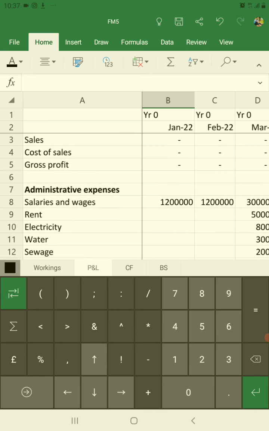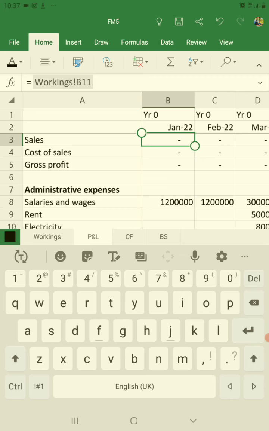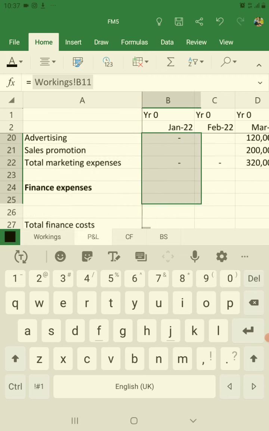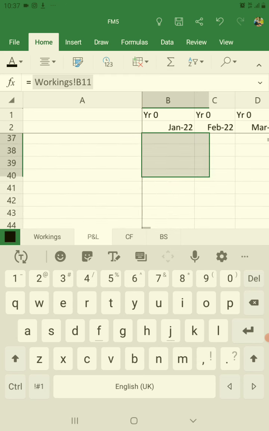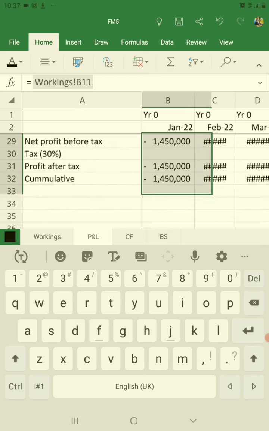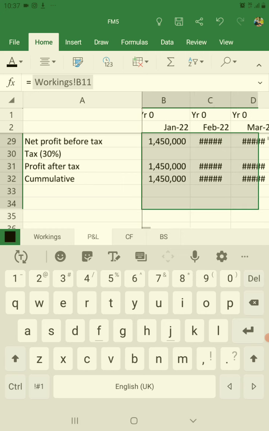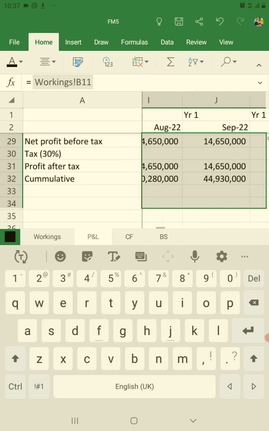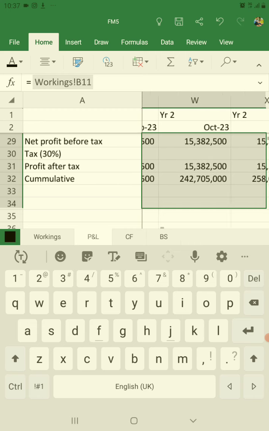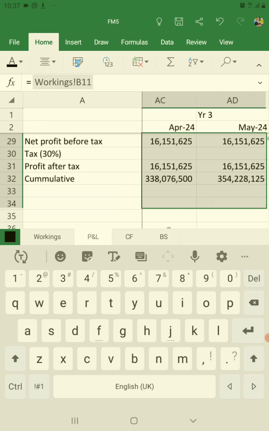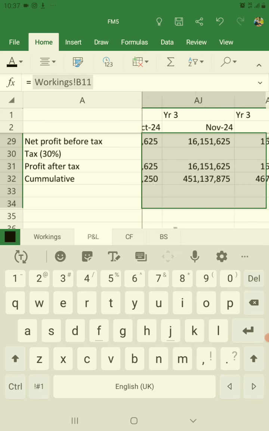So I start to select from here up to here, let's say there, and then come to this side until the end. I select the area where I will adjust my number format.